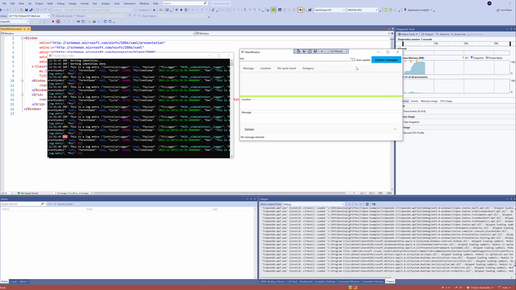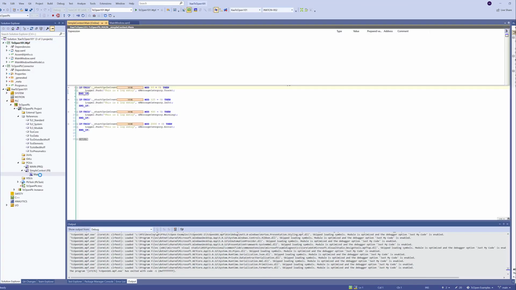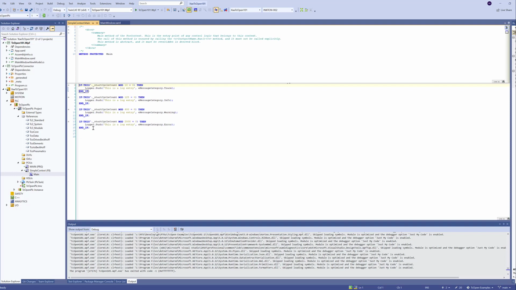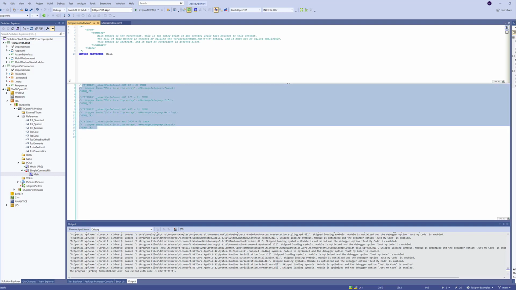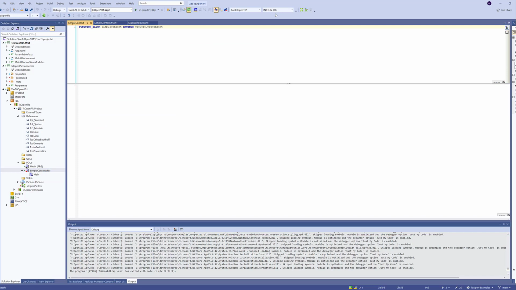We get our alarm display up and running, but we don't have any messages at this point, so let's create some. Let's go to our PLC program, and now let's just comment out this logging to not pollute our console window, and let's create a messenger. So you'll need to create an instance of a messenger, TCO core, TCO messenger. Okay.